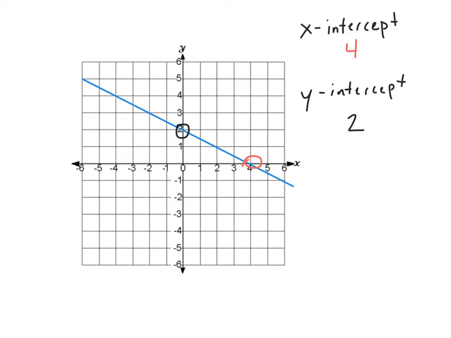Remember, actually look real quick to see how this is plotted. If the x-intercept, remember, x is 4, where is it on the y-axis? It's at 0 on the y-axis. So this could be written as (4, 0). Now the y-intercept: look where it is on the x-axis. On the x-axis it is 0, and y is 2. So this could be written as (0, 2).